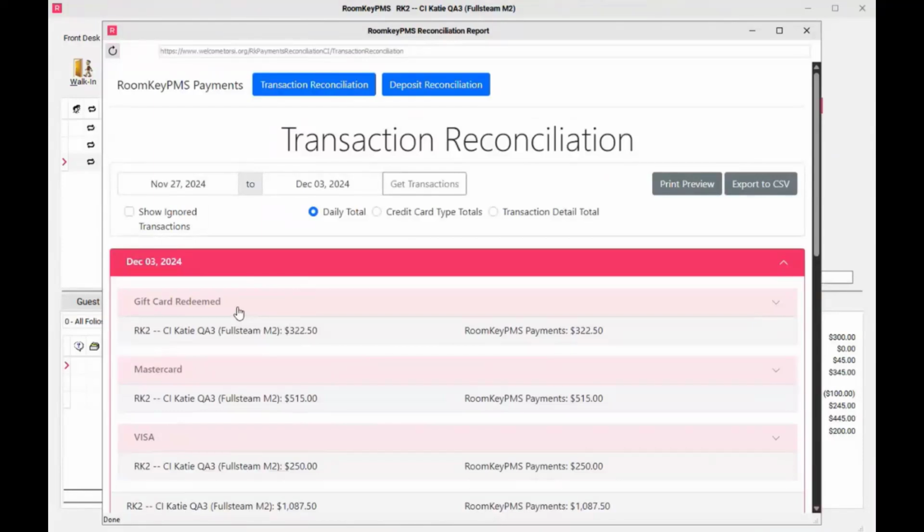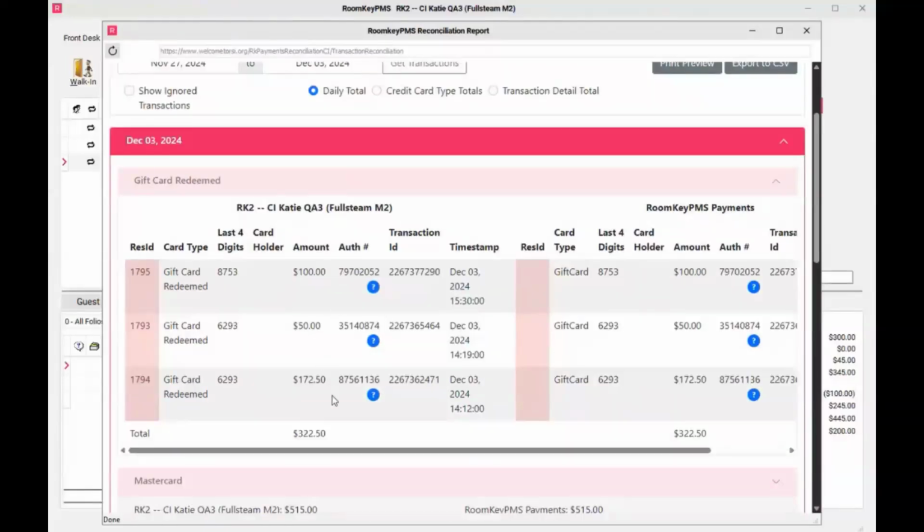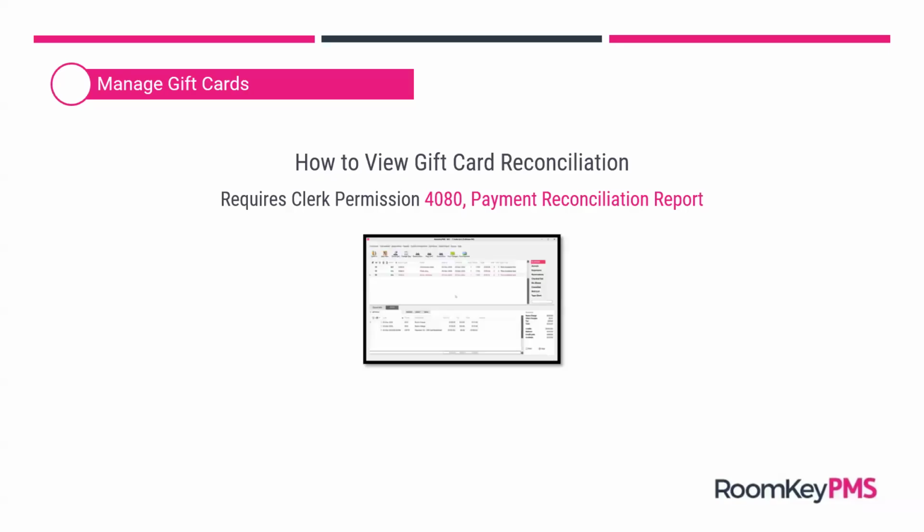And when you look at today's date, you'll see a new type of payment recorded, and it says gift card redeemed. When you click on that gift card redeemed header, that will now expand and show you all of the gift card transactions. So any of the redemptions, both in the hotel on the left-hand side, as well as any payments that were recorded and processed through that payment processor on the right.